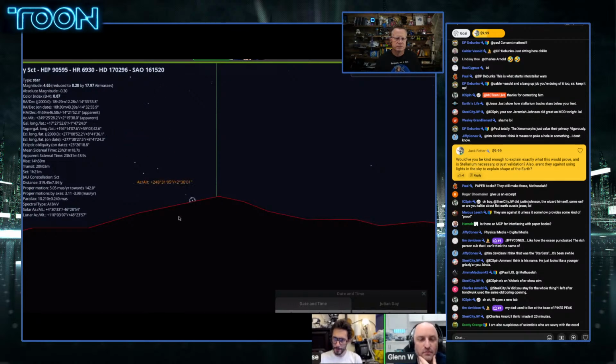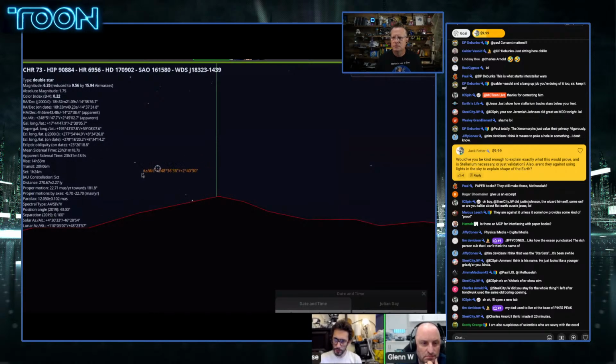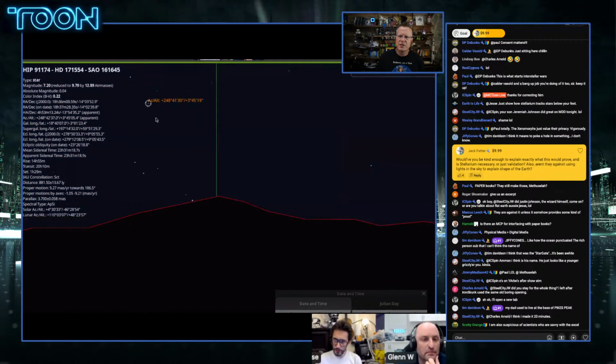So if I picked, say, one that wasn't so incredibly bright to start with, like there's a 6, here's a 6.35, here's one that's around 7. For those that don't know, magnitude as the number gets larger becomes harder to see.